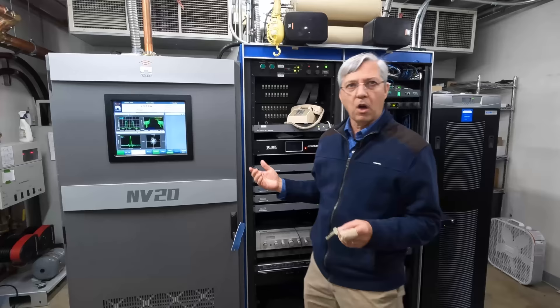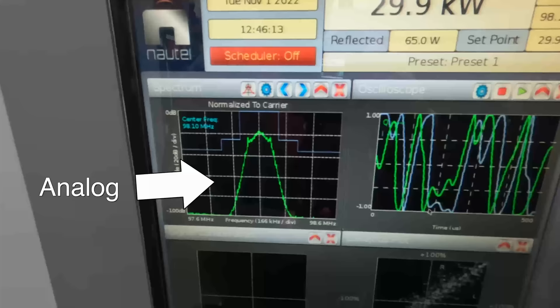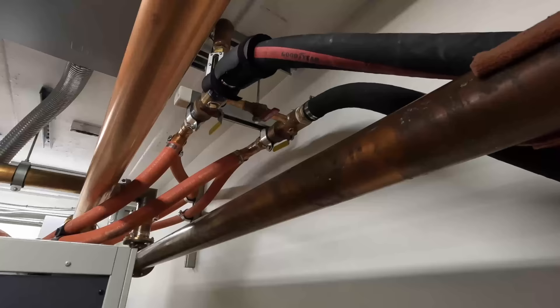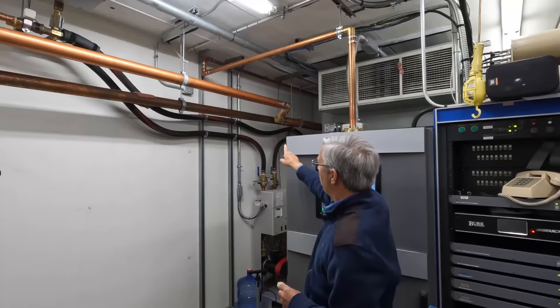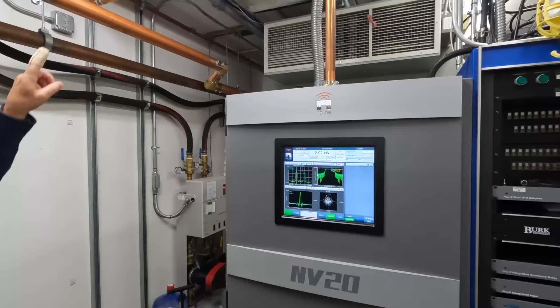You can see these are the two HD carriers being sent out of the transmitter — there's no analog carrier, which sits in the middle. The analog carrier at this site is sent from a different transmitter and they're mixed at the antenna up on the tower. This transmitter is water-cooled; you can see the water system there, but the copper pipe is the transmission output. It's about 30,000 watts of RF. It goes through a switching system and a dummy load for testing, then downstairs to the basement. The HD carriers use a lot less total power, which is why they can use a smaller cable.